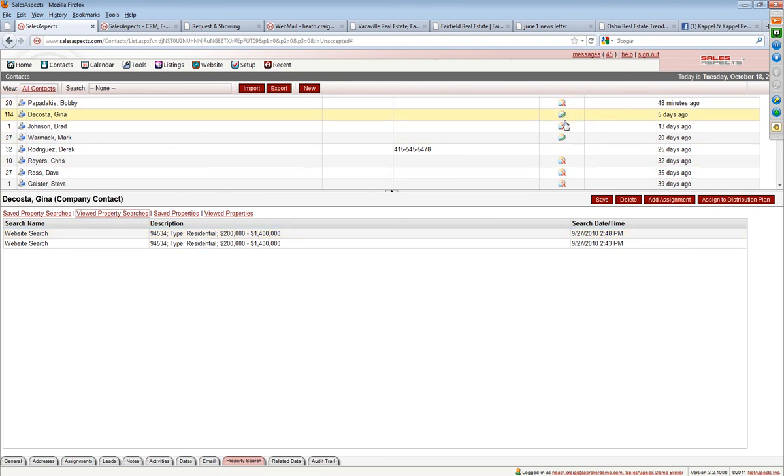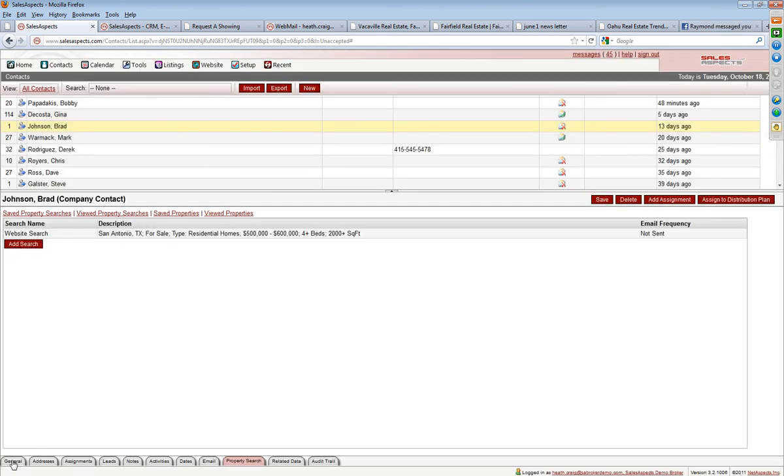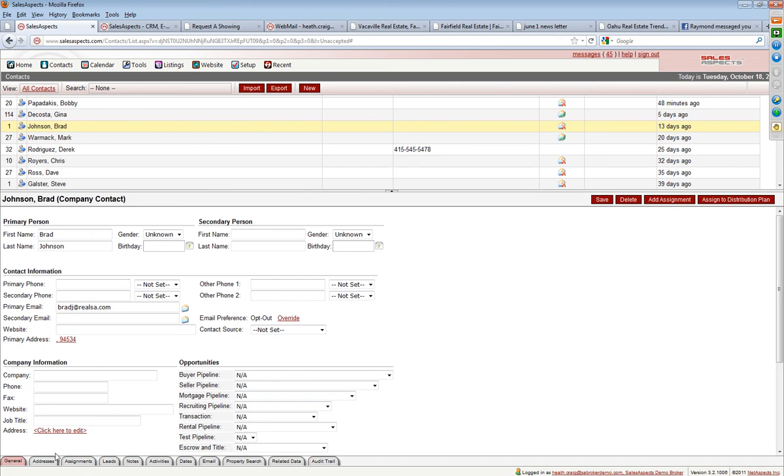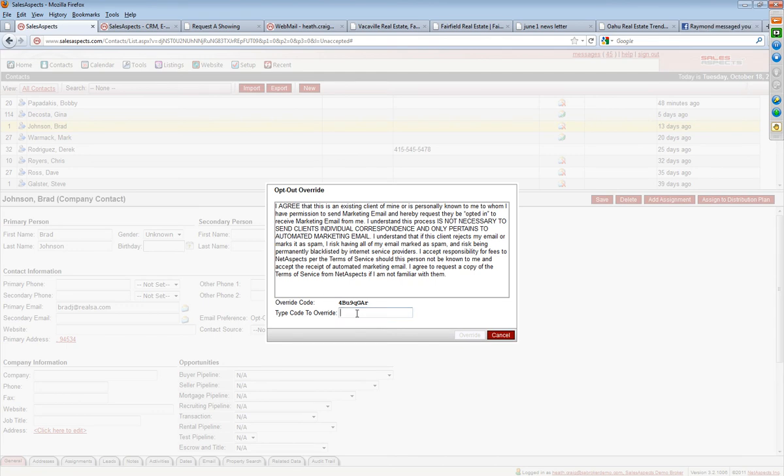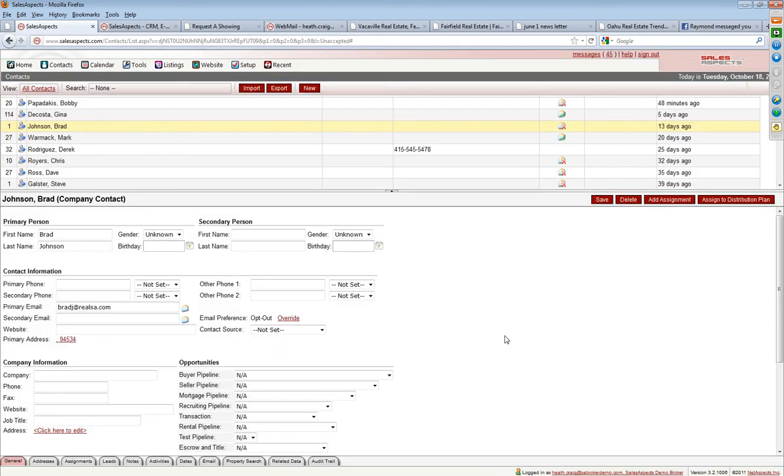Now, do you see here on the right hand side, if you see a red X, that's a client that you need to be concerned about. When you click on their general tab here, you can see that they've opted out of your emails. If you click on override, you can type in this code and override, but make sure you don't override them if you're not in communication with them to find out why they opted out in the first place.